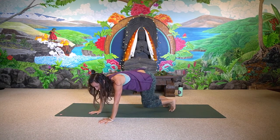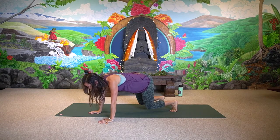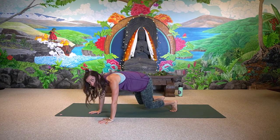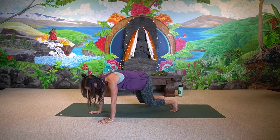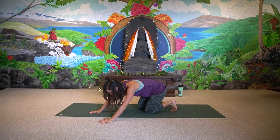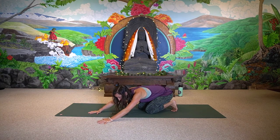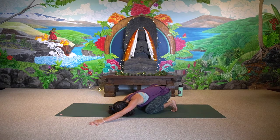And then we'll all meet in hovering tables. So that just means the knees are lifted. And try to integrate the ribs into the core. So that same movement we were finding on the back. And then gently drop the knees. Keep the toes tucked under as you push into the hands, melting hips back to heels. The hands can slide forward if you need more space. Let the head rest.